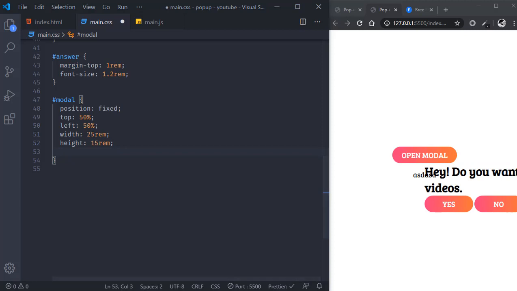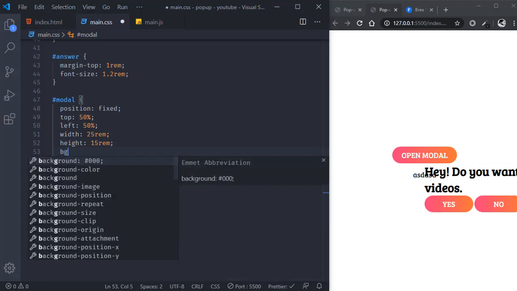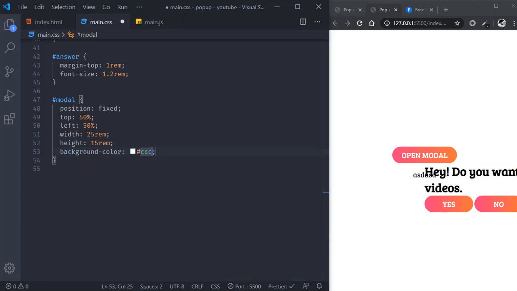Okay, let's give it some background color for now, bg color, let's say ccc. Okay, just for styling this one.